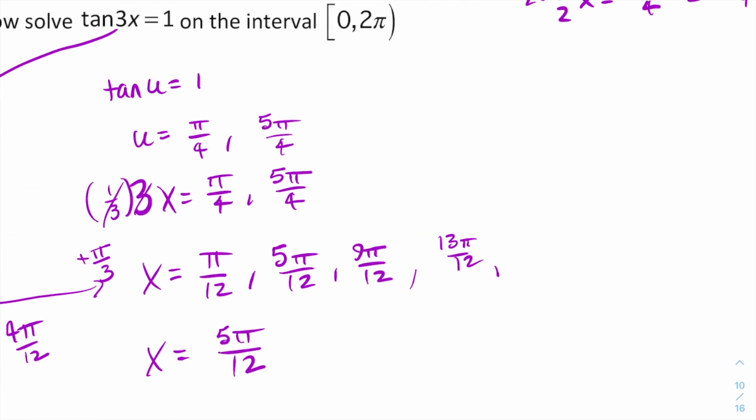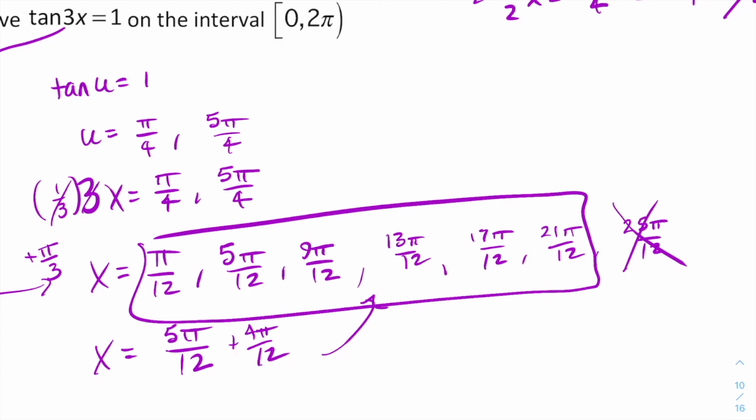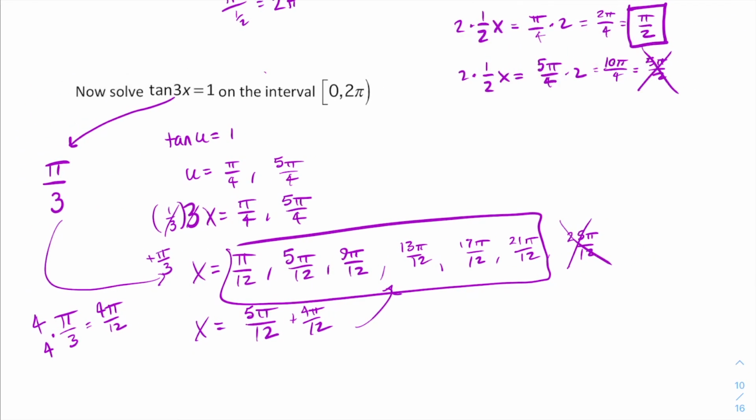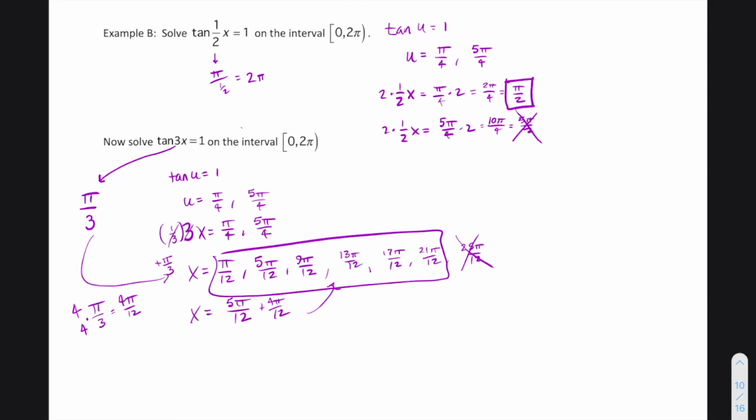Add another 4 pi, that'd be 17 pi over 12, 21 pi over 12. We're kind of getting into that region right there where we're getting real close to 2 pi. Next one would be 25 over 12, but I think 12 goes in 2 and some change, so we don't actually list that answer. And then if you go and add the same thing down here, you're going to get all the matching answers. So I think these 6 are it, which makes sense. Typically we had 2 answers, and now we have 3 times the number of answers. So that will be it here for today.